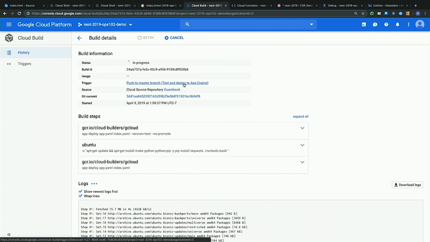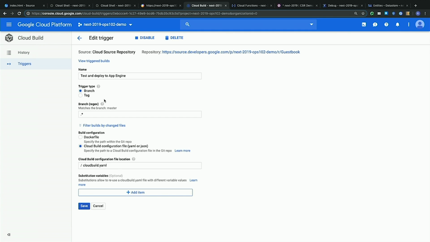So when code made it to Cloud Source Repositories, it kicked off this build and told it what to do. First, we notice that there's a trigger type. The trigger type allows you to specify when you want this trigger to activate. You have the options between a branch or a tag. And here I've chosen branch, and I can choose a regex that I want to match for when I want that build to be invoked. In this case, I'm doing a .* because I only have 1 branch, and I just want to trigger off that. But I could also specify an exact branch name or a regex for a set of branches I want to kick off builds for.